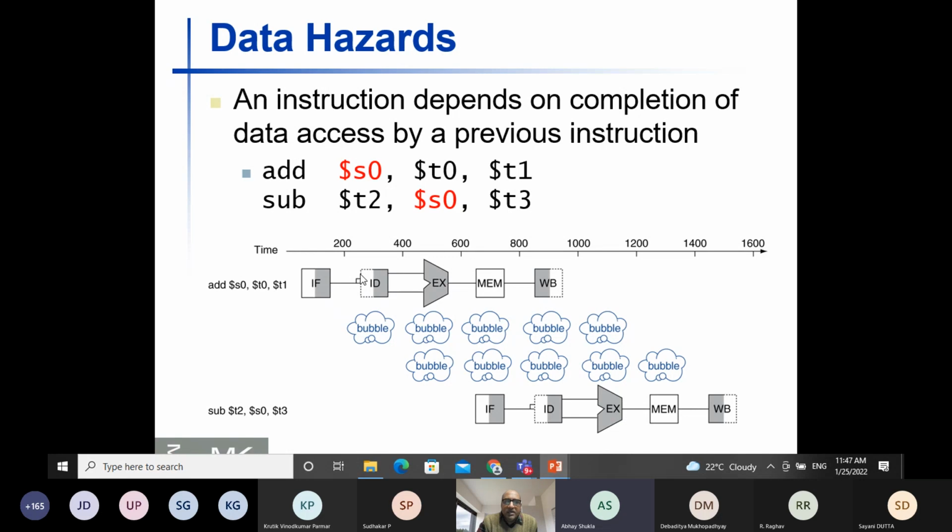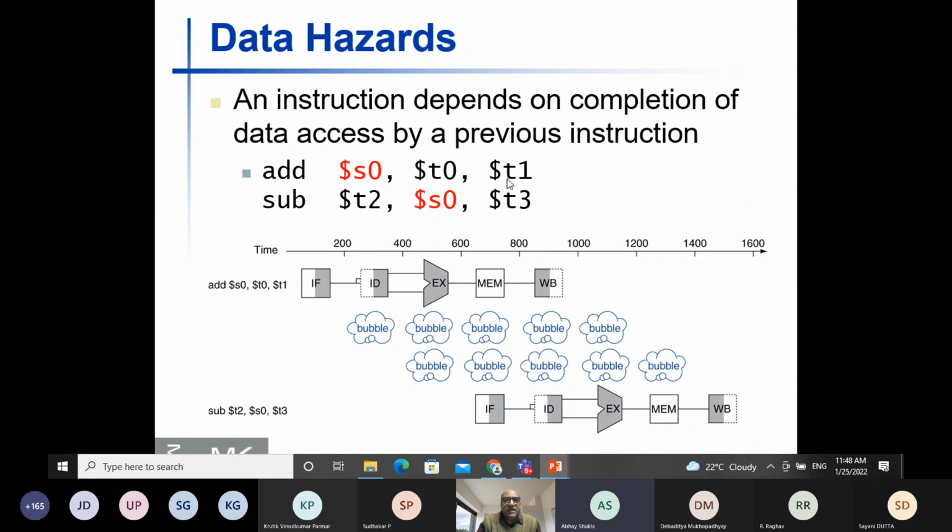The third stage is execution, like ALU execution. The fourth stage is memory access, and the fifth stage is write back. These are the 5 stages of instruction execution. Depending on the instruction, in some stage there won't be any activity at all, right?